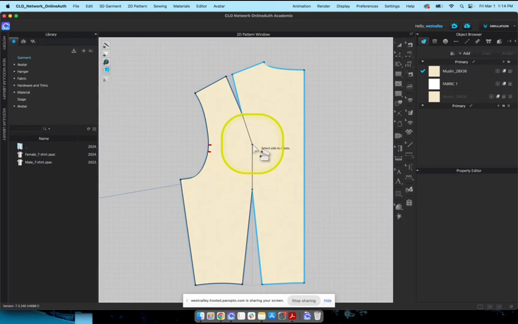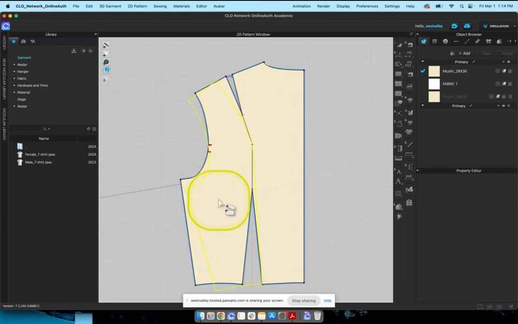So this is essentially what it would look like if we were to draw an internal line as a pivot location here. And so this is going to split the dart here and rotate the fullness to whichever dart we select. So now it's requesting us to select the side to rotate. And here when we select this, we can rotate to close the shoulder. You can see how I'm closing the shoulder here, or we can opt to close the waist dart. So either are an option, so it doesn't matter which dart you select. You can rotate around that pivot point here and select which one you want to open or close.